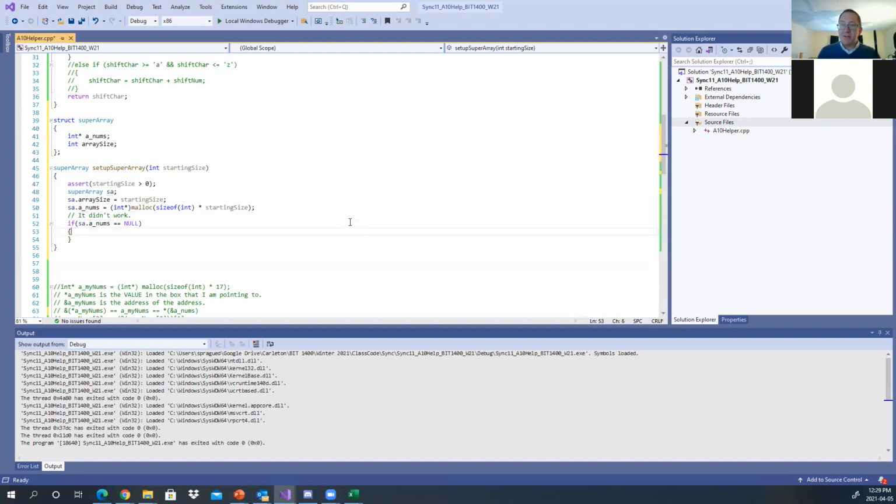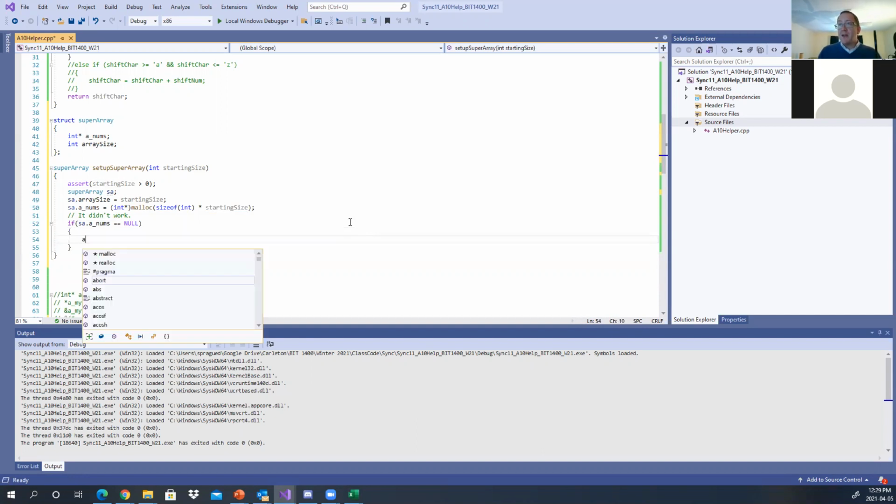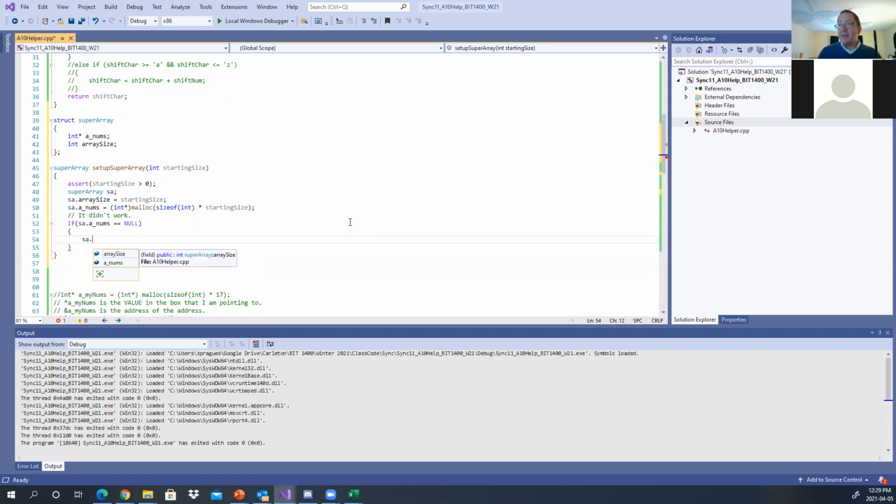You wouldn't have to do this for the assignment, but if it doesn't work, I want to say sa dot array size is equal to 0 or some safe values, right? Bad crap happened. I don't have an array at all. Okay, just leave this alone, right? In all cases, though, I'm just going to return SA.